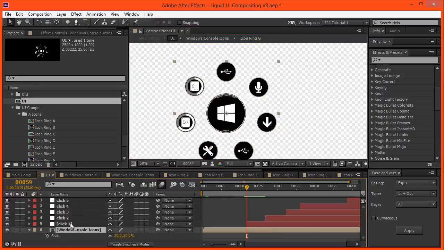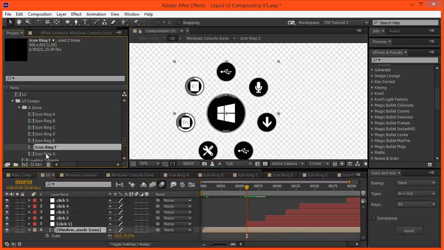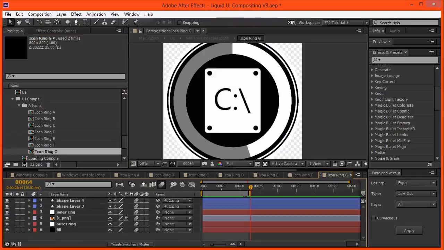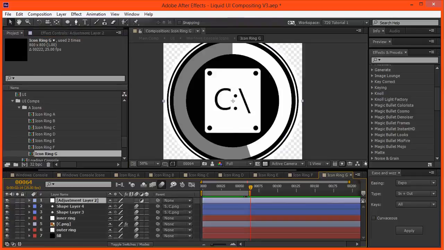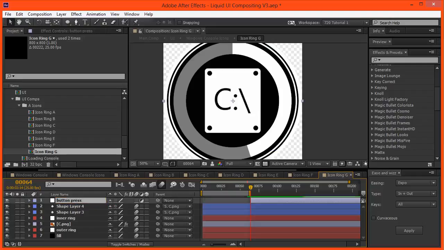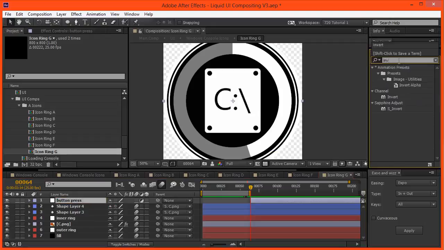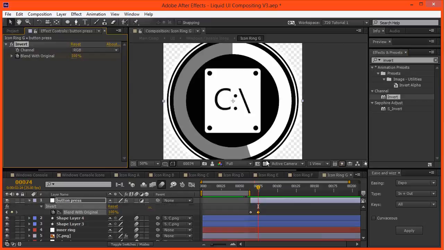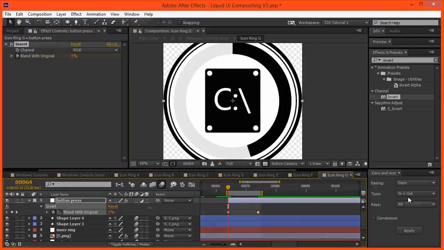So I think what we'll do is have maybe just like an invert. And a way we can do that is come to the frame where it's tapped, which I believe is frame 64 in my case, create an adjustment layer here, and I'll just call this touch button press, and add in an invert. Blend that with the original 0, maybe come forward 10 frames and set it to 0. And let's just try expo in out. That's probably a little severe considering, actually we just want expo out because the button press ought to happen rather quickly.